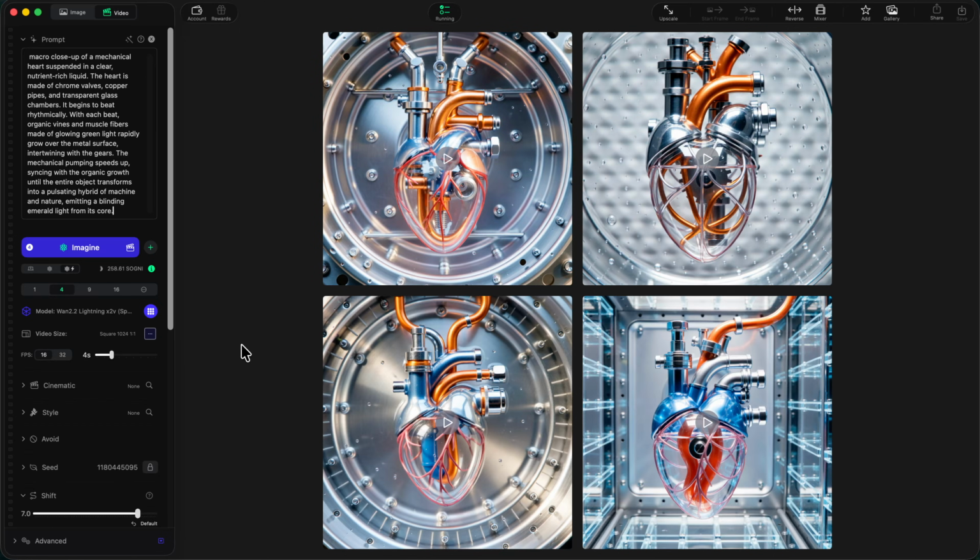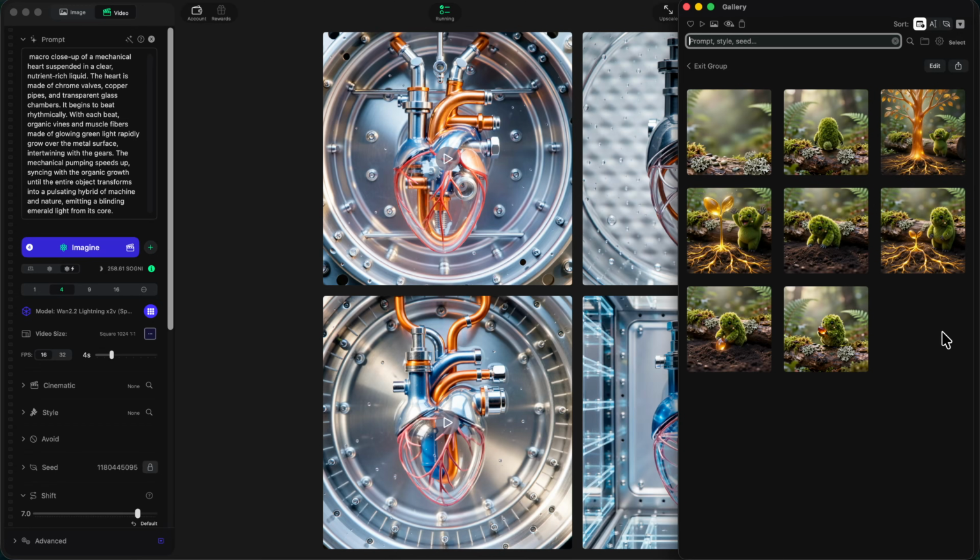But the other thing to keep in mind with text to video is that it's a higher commitment up front. If I wanted to generate 4 videos, it's 258 Sogni tokens, and then I'm not sure if I'm going to like how they turn out. And so what I prefer to do is image to video. Now to show you that one, I'm going to open up my gallery.